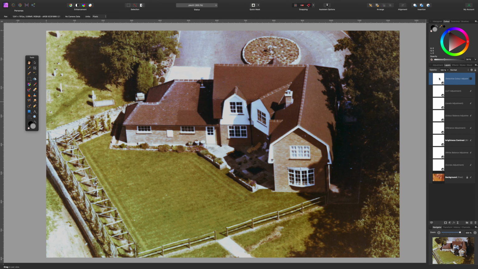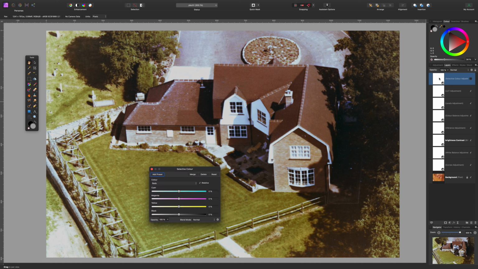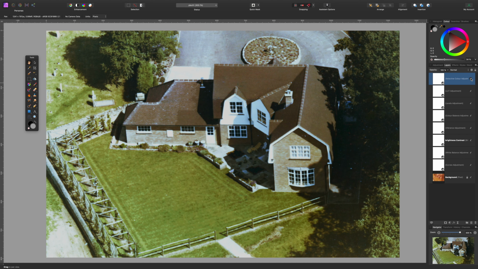Okay, and the last one is selected colour. Now, selected colour is very powerful. All the action, as far as I can see, goes on in neutrals down here. Okay, and we'll turn that on and off.